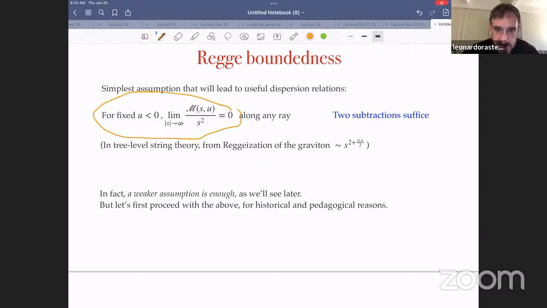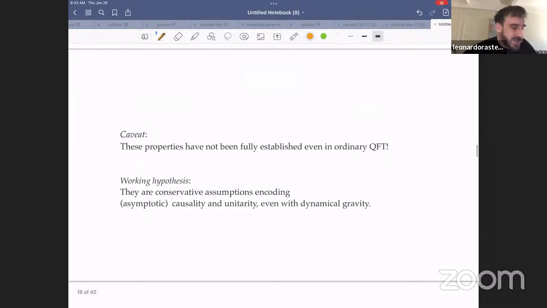Okay, so I've already mentioned this. Even in ordinary quantum field theory, this property is only partially established. Even crossing symmetry in the absence of a mass gap is not proven. The analyticity properties are also clearly very subtle. And so here we are in a framework where we think these are reasonable physical assumptions, but if you don't believe them, then, well, you can decouple from this talk. I have to start somewhere, and this is my axiomatic framework for the S-matrix containing gravity.